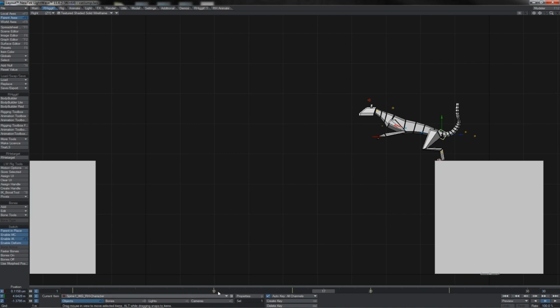But of course, to do this right, when you don't have an exact halfway point in between, you just have to get your frame, or your positioning rather, of the character at the percentage point along the distance, if you like, that is necessary to marry up with that point in time. So if we put the frame here, in this case at 17, then he'll come to just under halfway the distance between here and here. And of course, if you'd put it at 18, then he would be a little over half of the distance between.